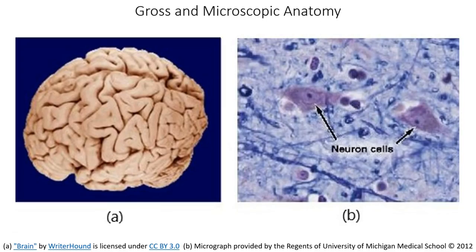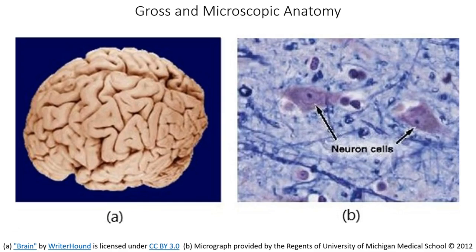This is just a comparison of those two. Image A on the left, we are seeing the brain. This would be an example of gross anatomy. We do not need a microscope to see the brain. Whereas on the right, looking at cells of the nervous system, these neurons, we absolutely need a microscopic view of those in order to visualize them at all. We have to have that magnification. In this case, these can be much smaller cells, so we do need a pretty good microscope in order to see those. That's a good example of microscopic anatomy.